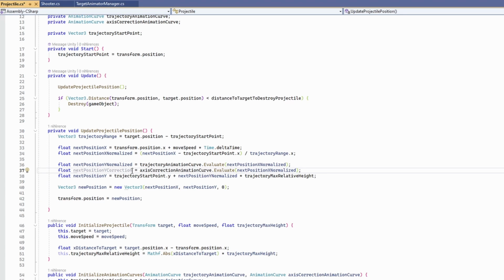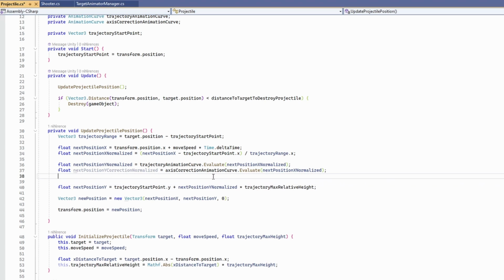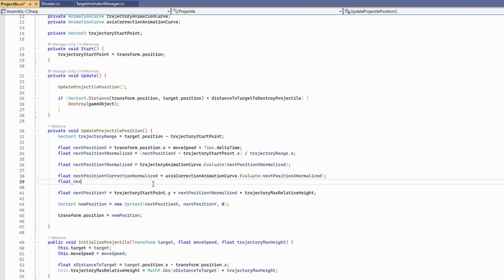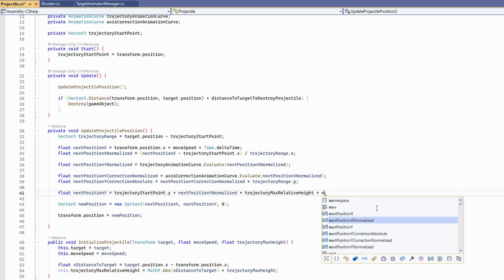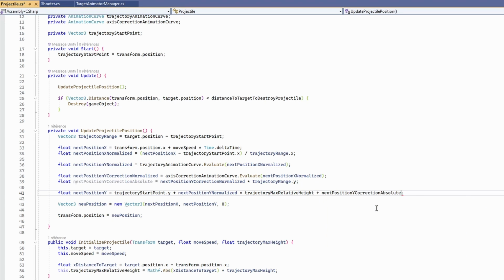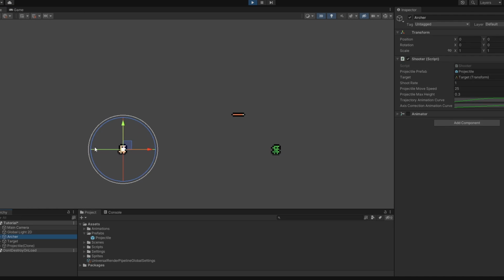That's going to be a normalized value, and what we actually want is an absolute value. And now our next position y, start point plus this, and let's add our next position y correction absolute value. And let's try it out. Now if I move my archer, there we go. Projectile is indeed fully targeting the orc.